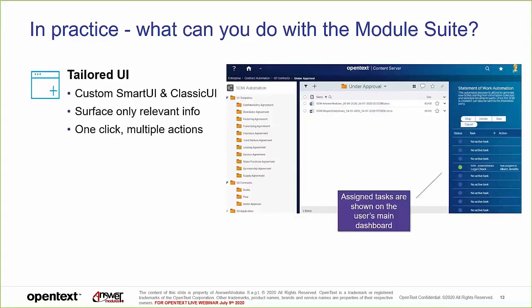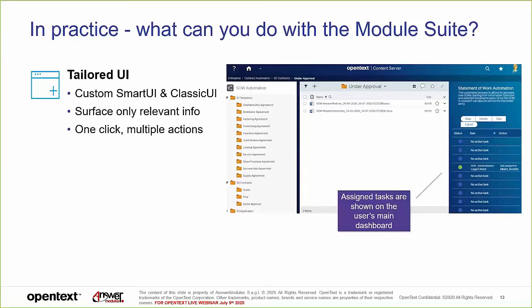Now, last but not least, and this is a topic that we've seen a lot of traction around, it's all about the interface, the UI. Module Suite can bring several advantages when crafting tailored interfaces both on the Smart view as well as the Classic view.